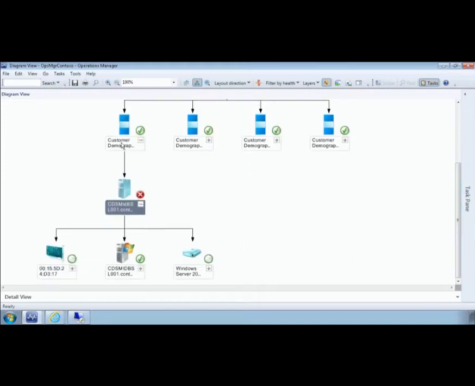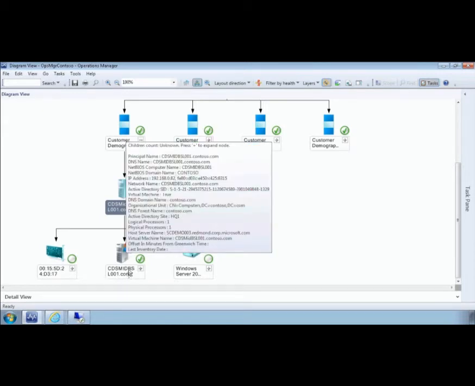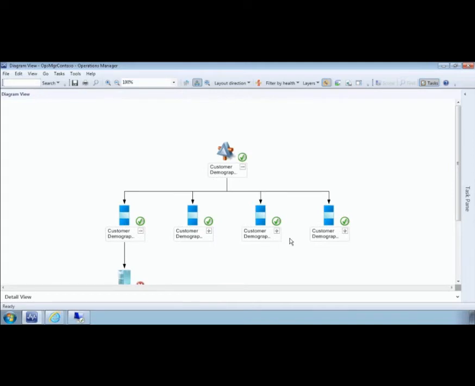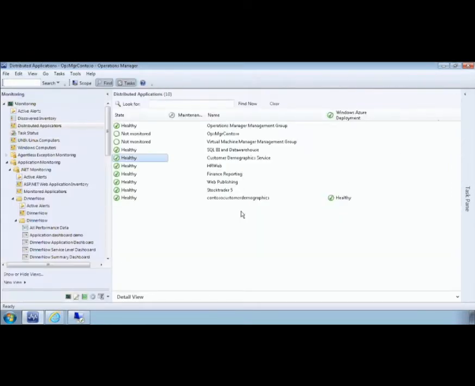This allows us to drill in and see a lot of information about what's going on inside the application. We see the tiers of the application, we see the virtual machines that are underneath that, and then we see the networking information. You can see the MAC address of the network card there, the operating system that's running, and all the information about what its name is and so forth, and also the VHD that's associated with it. So there we've got an application running on-premise and an application running up in Windows Azure.